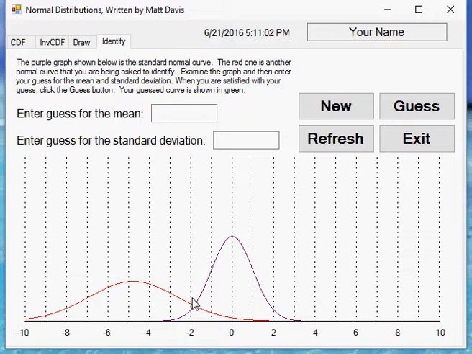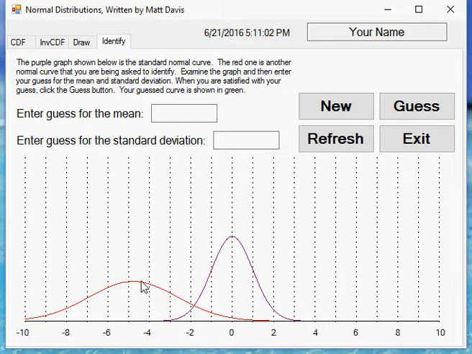Bell curves are also known as normal distributions. This purple one is referred to as the standard normal curve. We'll learn more about that in Chapter 6. And what you need to know about the standard normal curve is that it has a mean of 0 and a standard deviation of 1. And for symmetric curves, the mean is always at the point of symmetry, which for a normal curve is the peak. So notice if you drop down from there, you get 0. And then the standard deviation on this curve is 1.